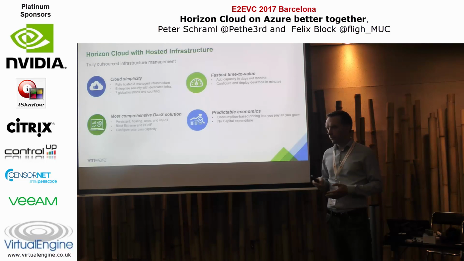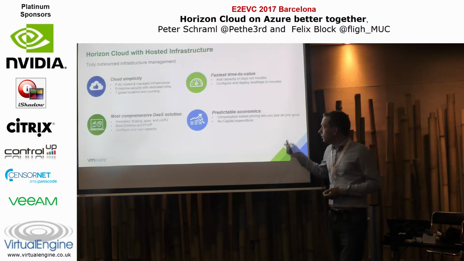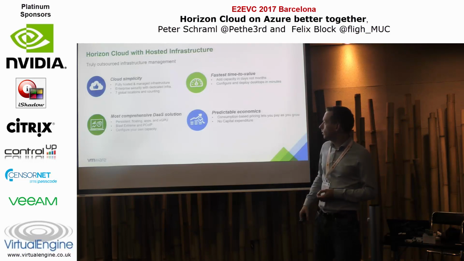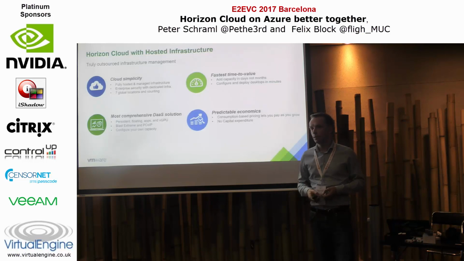And from the features, if we compared it with an on-premise Horizon 7 environment, we use the same protocol, the same ports, the same basic infrastructure, so you don't need to learn anything new. It's VDI or it's terminal server, and it stays the same. So it gives you the features like 3D optimization and everything you know from terminal servers. And yeah, the most important thing for our customers, of course, is the cost. So if you can tell them your desktop will cost you $32 per month, most of the customers are happy and say, okay, I can calculate with that.